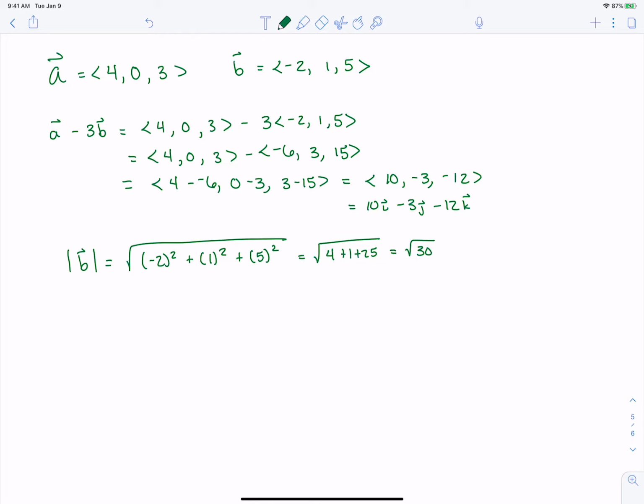If we had our vector defined as 2 points, we would do it just like we do in 2 dimensions, but we'd have a third component on there. So that's really the biggest difference when you're in 3 dimensions. When you're doing just these simple operations with vectors, it's, oh, now I've got a third component. I have to deal with the z component. And that's it for this one.